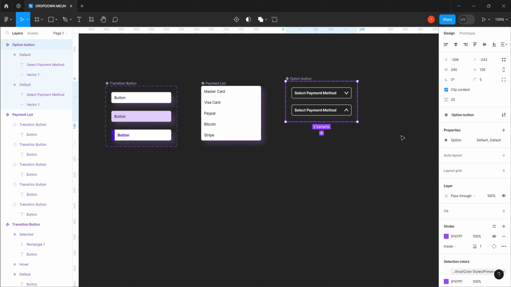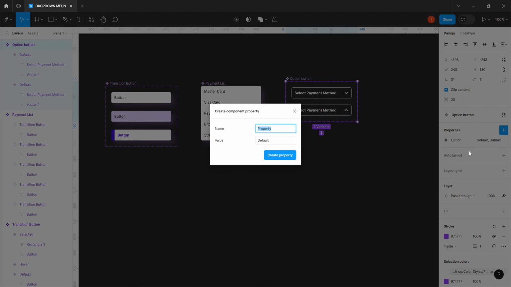Okay, so we create another property, click here, variant. Alright, so here we change this to visible option.